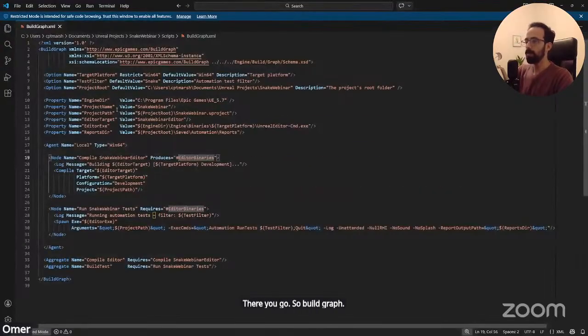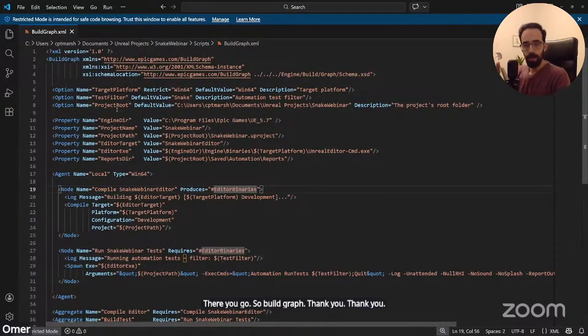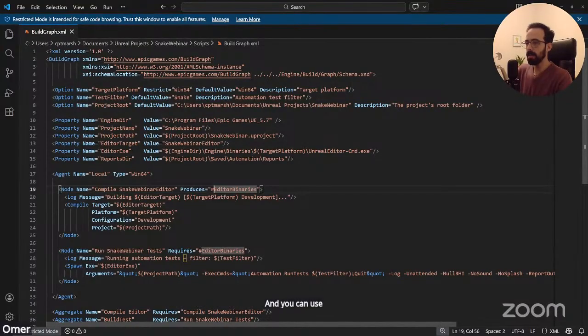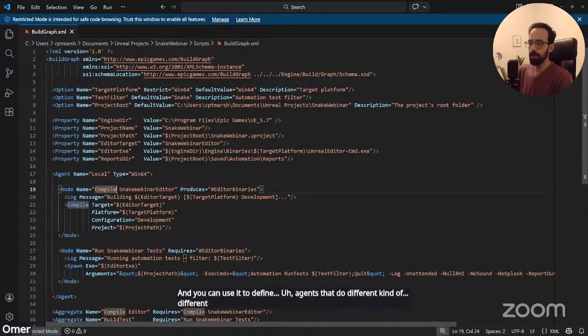So build graph is a tool by Epic. It's an Unreal tool for any kind of automation actions. It is an XML format, and you can use it to define agents that do different kinds of operations.